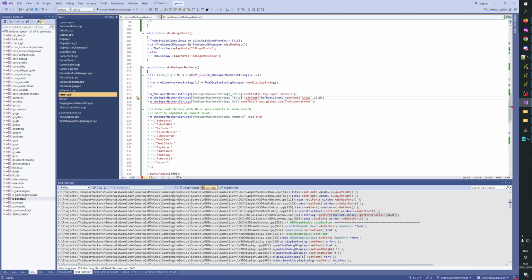So let's say we use set font library Arial. Do we need to scale it?